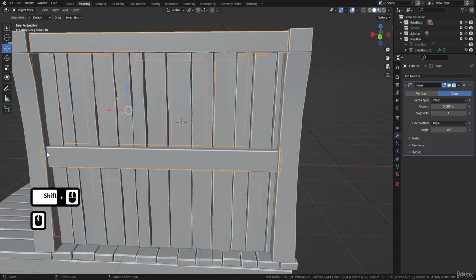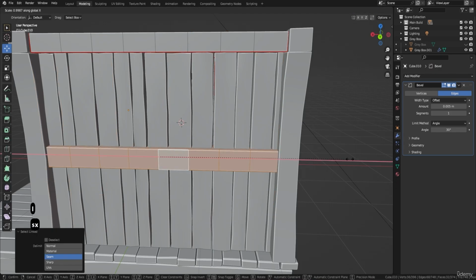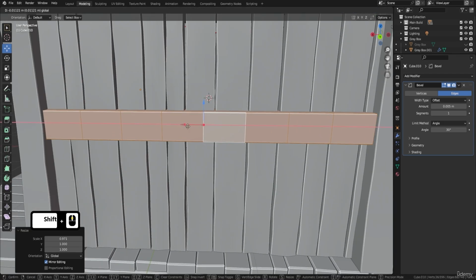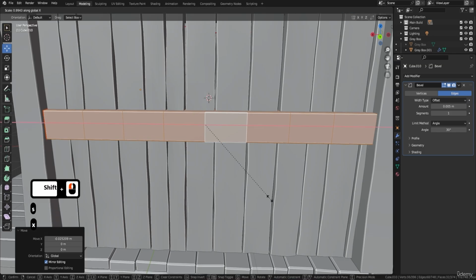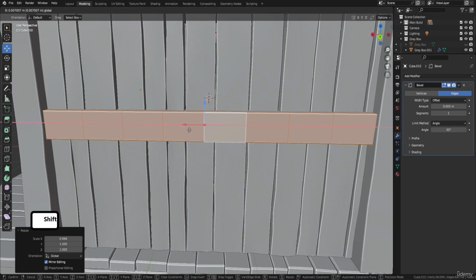The one thing is that this probably shouldn't be all the way into there. So let's fix that. So I'm going to come in, grab this one, S and X, pull it in, just so it's touching there. And is this one touching there? Let's have a look. Let's pull it over. No, it's a long way in. So I'm going to pull it there, S and X, holding Shift, move it over, holding Shift again, so S and X.